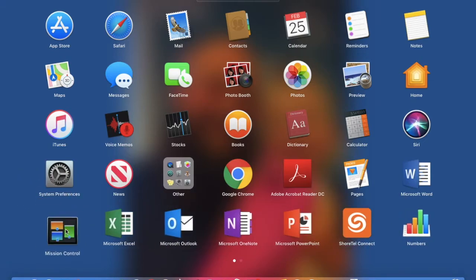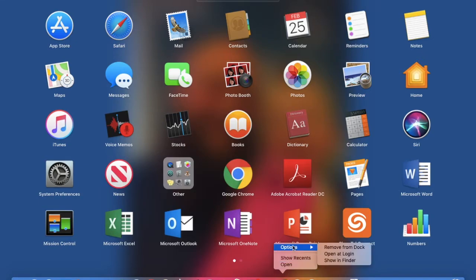The last thing that you're able to do as well is you are also able to remove things from your dock. For instance, if I didn't want my Notes to be down here anymore, all you got to do is simply with two fingers right click and go to options, and there will be an option that says remove from dock. I would click that button and then it would remove it right from my dock.